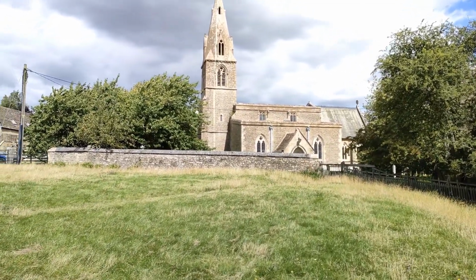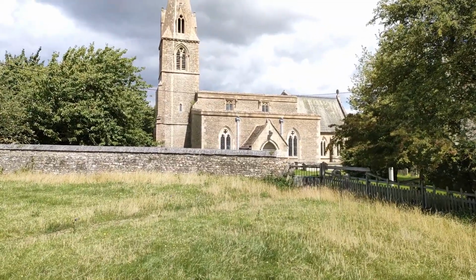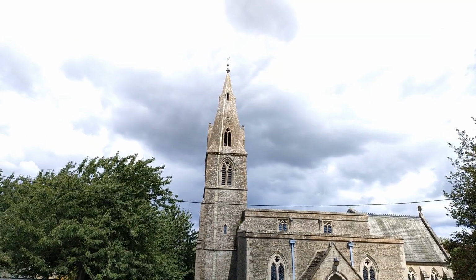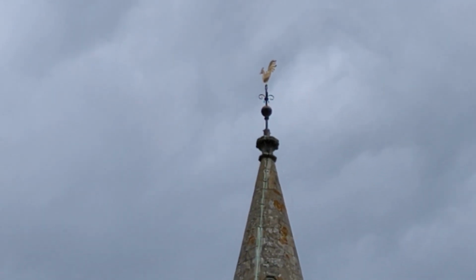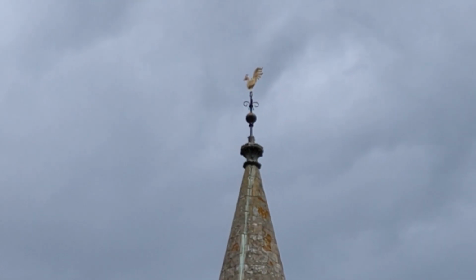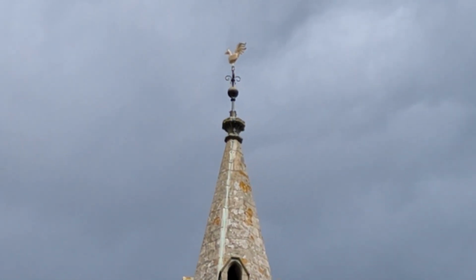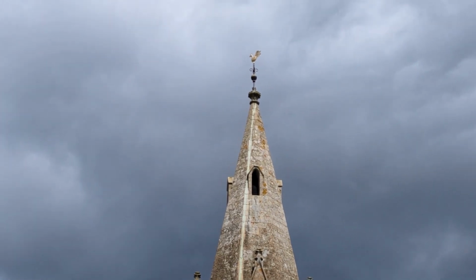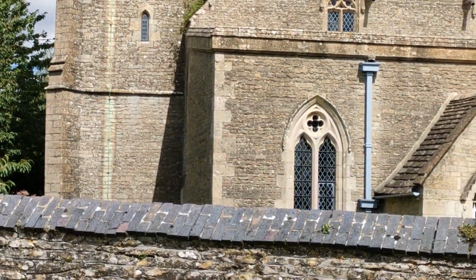The church itself, although it was restored in Victorian times, still retains many of its lovely pre-Victorian features. And a lovely little story that Carrie's just told me about the cock up there. Apparently he got knocked off some years back in a thunderstorm, and then miraculously he was found in the undergrowth in the churchyard many years later, and they were able to restore him and have him pop back up. So I thought that was a lovely story to tell about the cock, and there he is up there looking rather resplendent. So let's take a wander through this little farm gate.